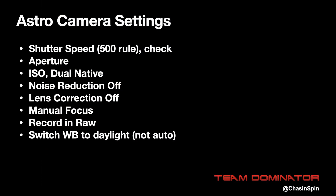Every camera is slightly different, but here are some guidelines to set up your camera for astrophotography. Because the earth rotates, with long exposures you can get star trails. To avoid this, we use the 500 rule: take 500 and divide it by the focal length of your lens. So if your lens is 250 millimeters, 500 divided by 250 equals two seconds — your exposure should be a maximum of two seconds. The 500 rule is just a guideline; always zoom into your photo and check for star trails before shooting many photos. If you still have star trails or elongated stars, reduce the shutter speed by a stop and try again. Aperture should be set to the widest you can get it so that you get the most light onto the sensor.